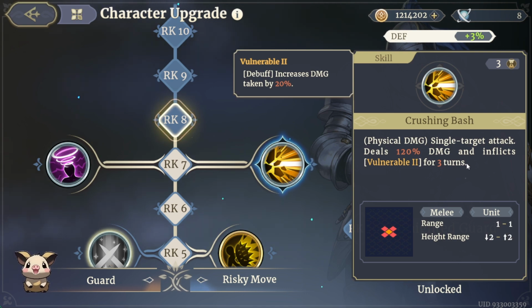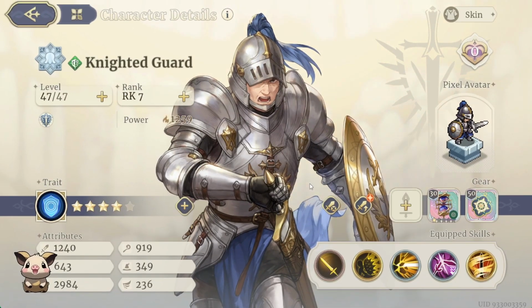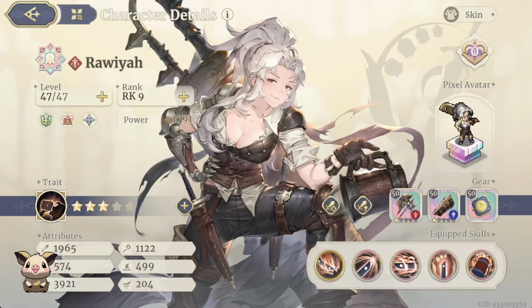So really great skill. There's not even a chance of him applying this debuff. It's 100%. So really great skill to pick up for bosses. And yeah, Outlaw Guard is a really good unit, and you'll see I managed to use him as well to tank the boss's single target hit from the beginning. So he's a really nice strong unit.